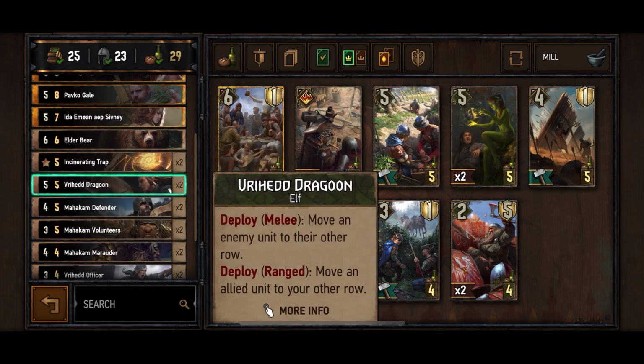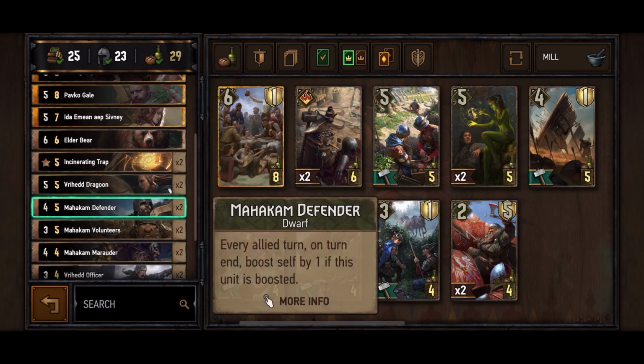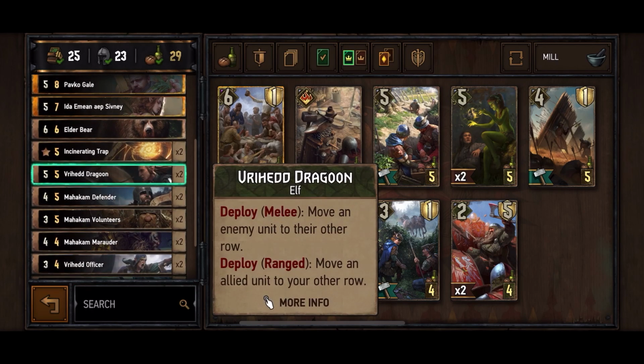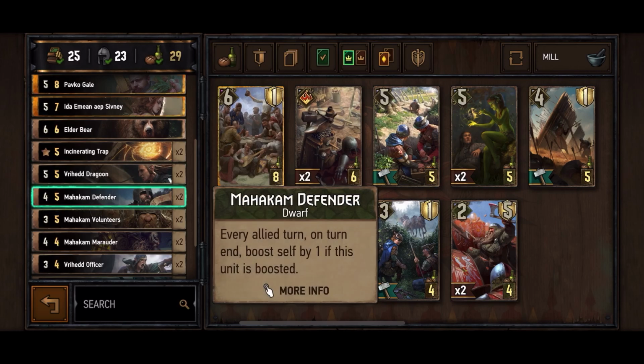Rehead Dragoon. Deploy melee, move an enemy unit. Deploy range, move an allied unit. Alright. Mahakam Defender. Every ally turn on, boost self by 1 if this unit is boosted. So now you understand why the Invigorate comes into play, because you can have this in your hand already boosted and you just drop it and it's fire and forget. It'll just climb up, unless damaged, because that's where your opponent will most likely be targeting, while you can play other stuff to deal with your opponent's cards.